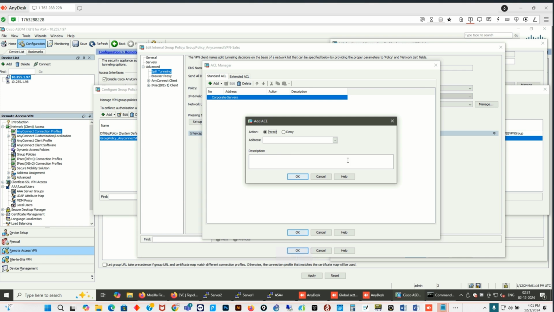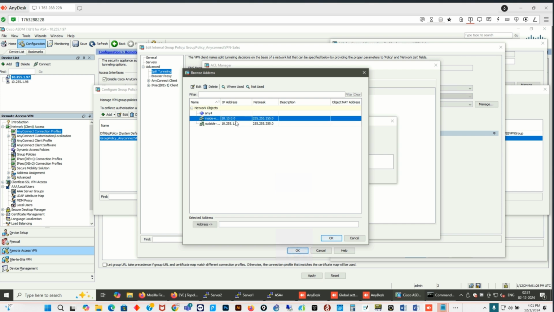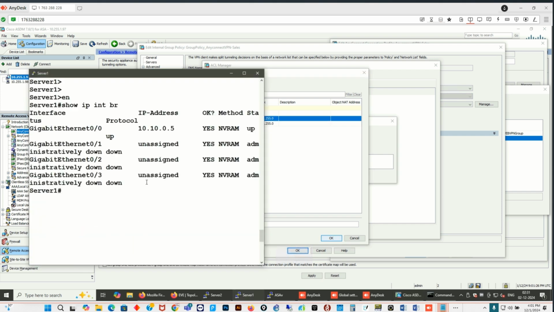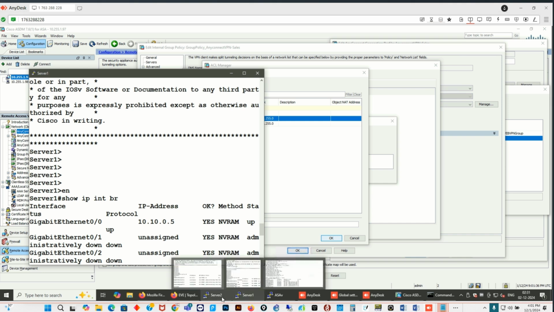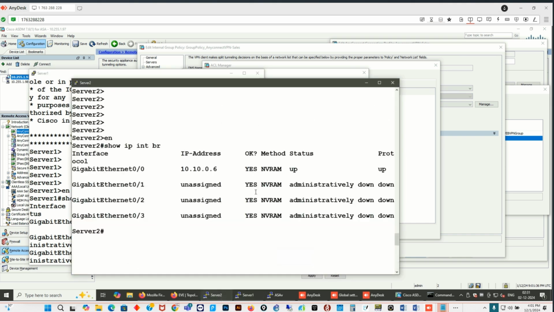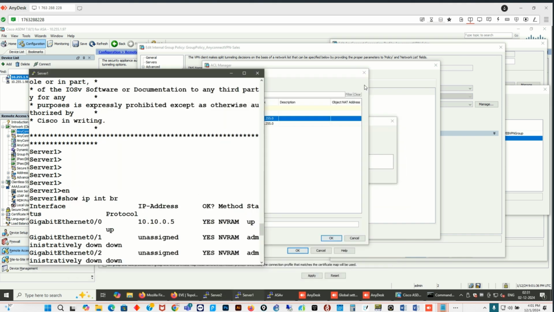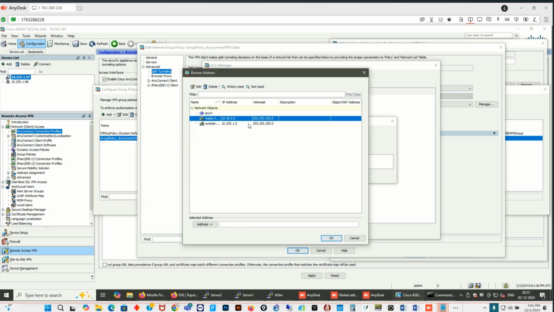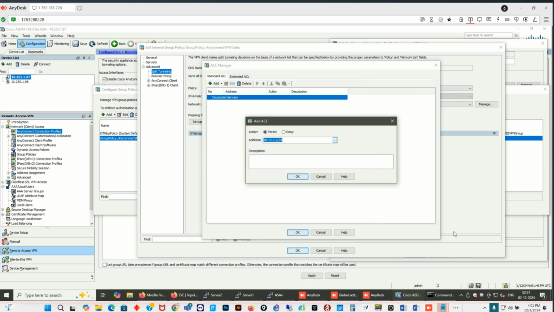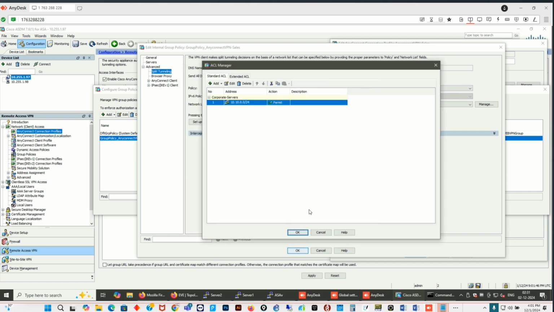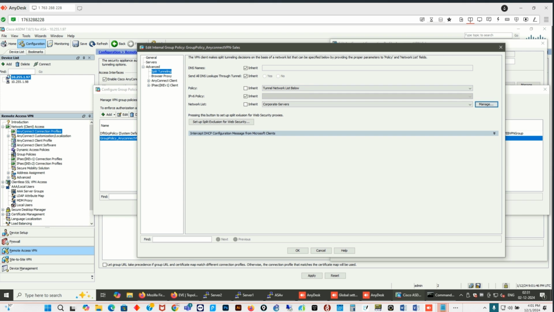That is what we are going to permit over here. So you permit all the internal network we have, which is 10.10.0, which is the IP address for server 1. As you can see, it's also within the network of server 2. So for all the server farms, you want to give them access. So you enable every server, which is 10.10.0. That is the only network you want them to communicate to. So you say this, you say okay, and you say okay.